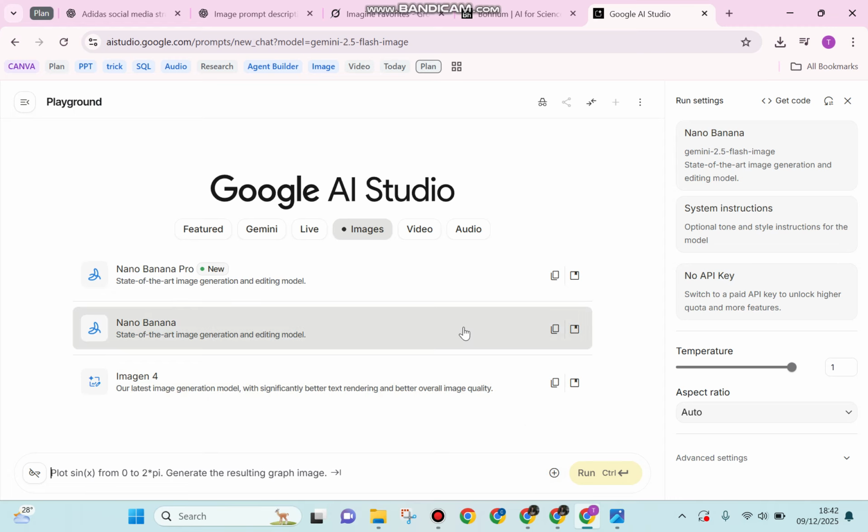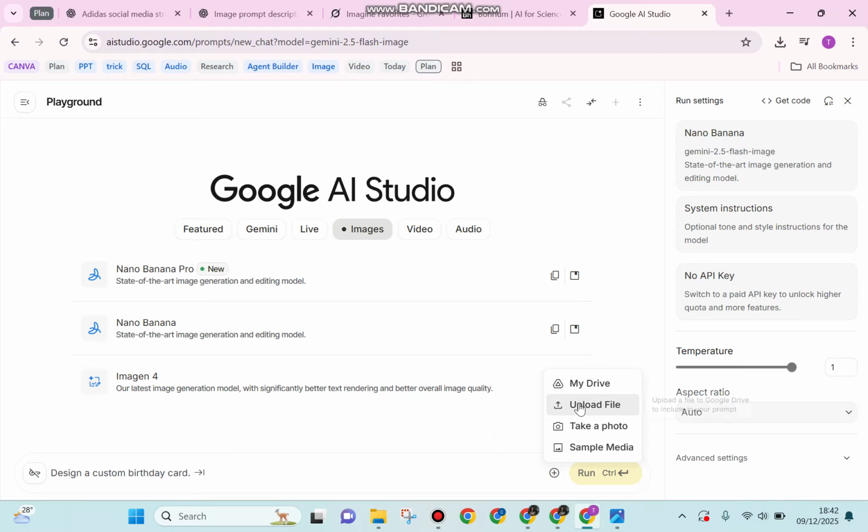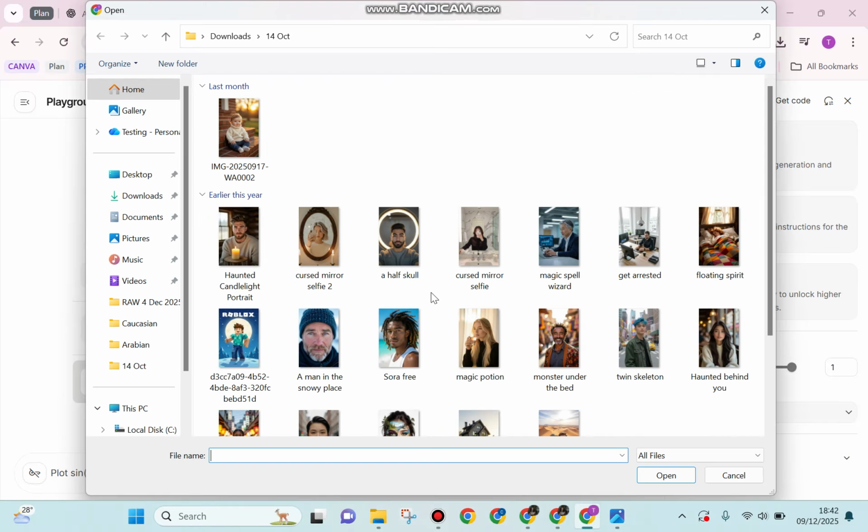After that, if you click this, you will see the pop-up information saying ready to chat. And you can continue to upload the picture.